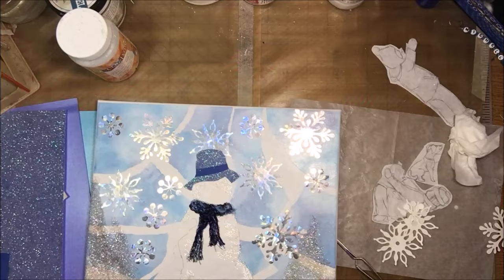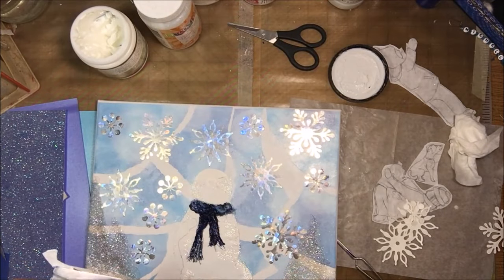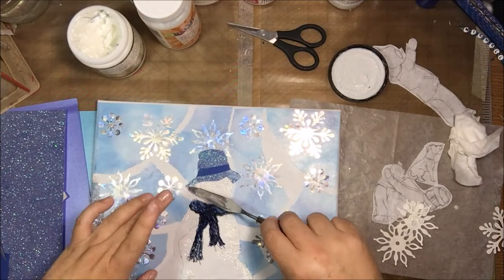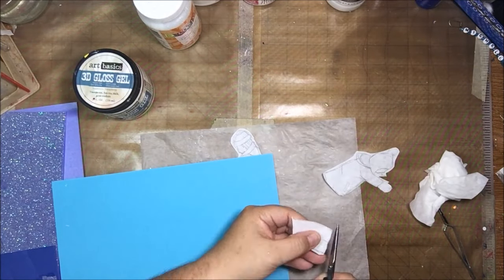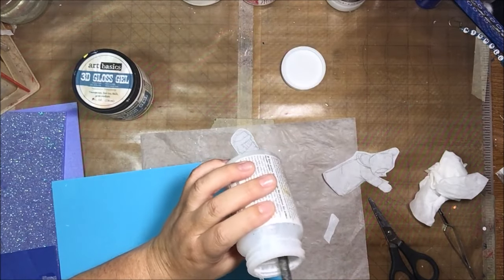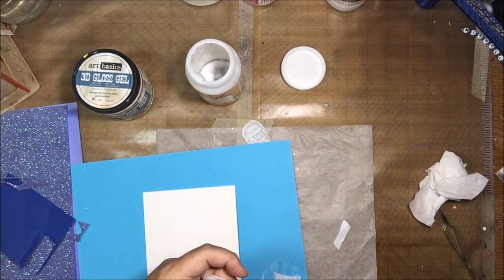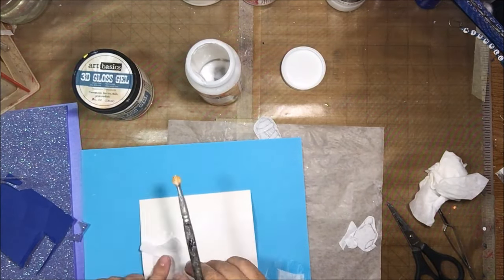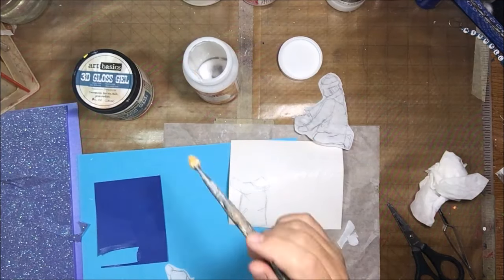However, I did figure out that doing it on dark paper doesn't work because I couldn't see the lines, so I ended up having to improvise. But for the lighter color papers, it works great because you can still see the graphite through the deli paper that's been glued on. It doesn't move, and it helps you to be able to fussy cut out all your little pieces. I do leave some overlap on some of the pieces so that I can glue them together before I put them on the canvas. I make the whole figure glued together before I stick it onto the canvas. So you saw me, the little blue piece in between, I cut it larger and then I was able to stick the hat top and the hat bottom to it.